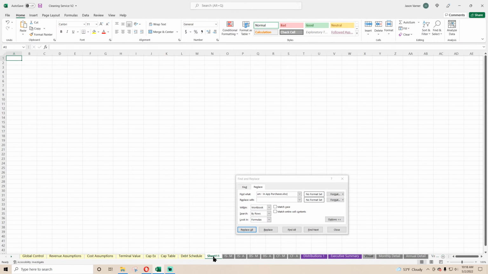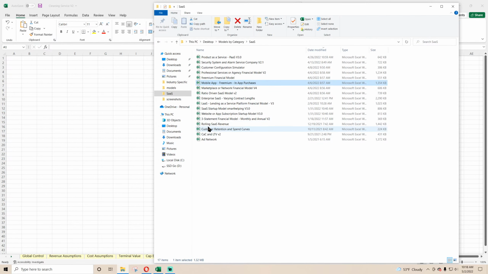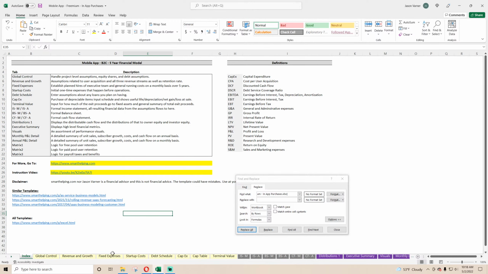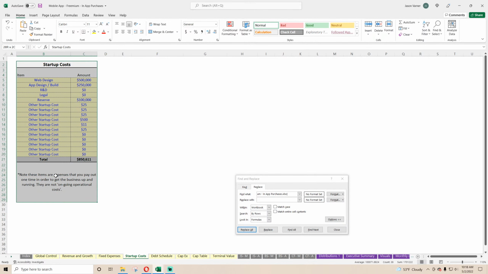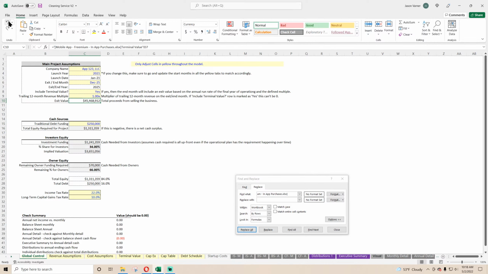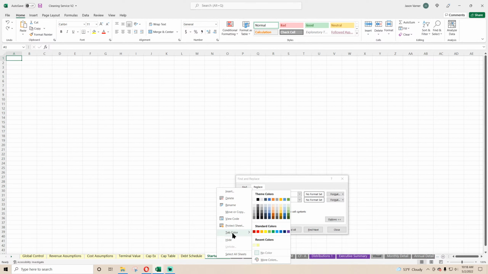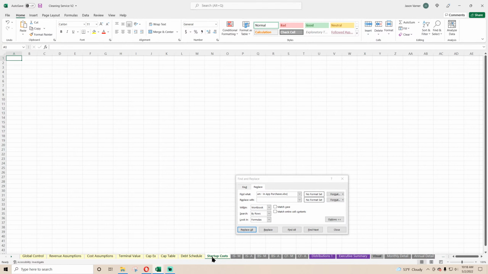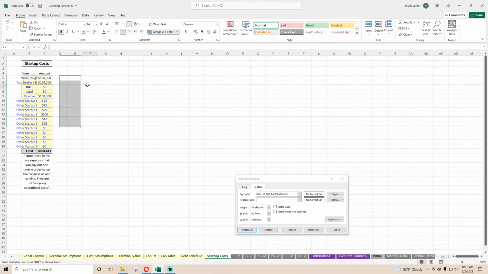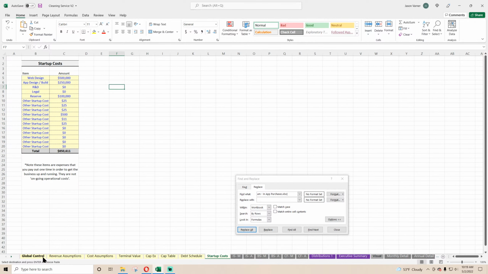So we know startup costs. And let's pull up that other file. Oh wait, first let's undo so we don't have to redo this. Okay. That's one thing about Excel. If you do stuff with the tabs and then you hit undo, it doesn't undo anything with the tab insert or delete, which is nice. Let's put this in. Okay. Now we should be good.